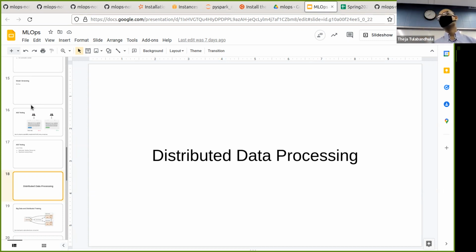Generally, if you're a data engineer, data scientist, ML engineer, or even a business analyst, you may have to do ETL jobs. Okay, extract, transform, and load jobs. Or you may have to do typical statistical or machine learning jobs like imputation, derived features, maintaining a feature table, for example.